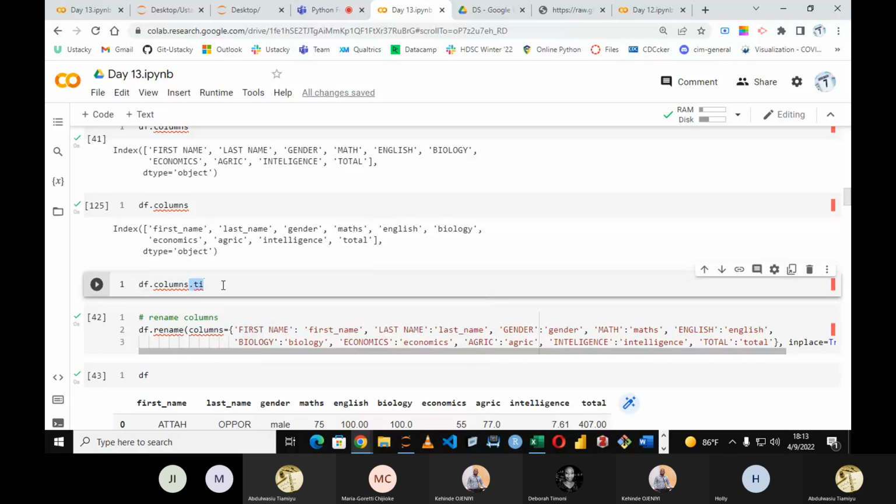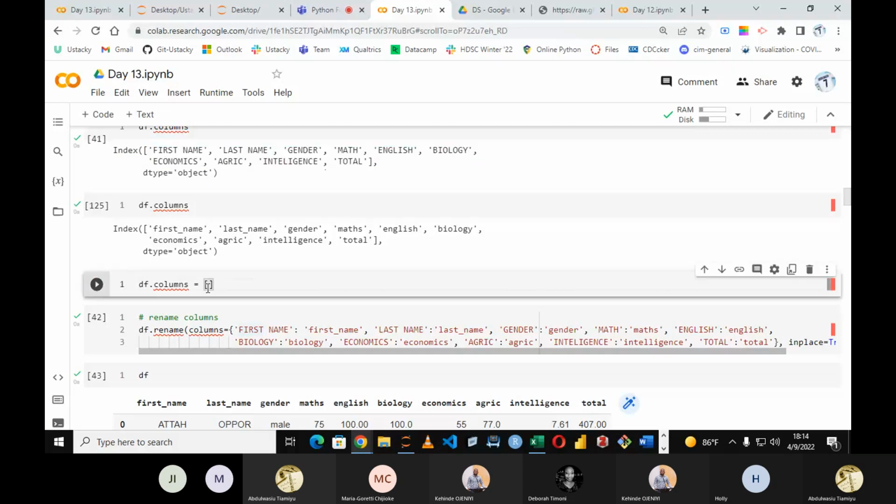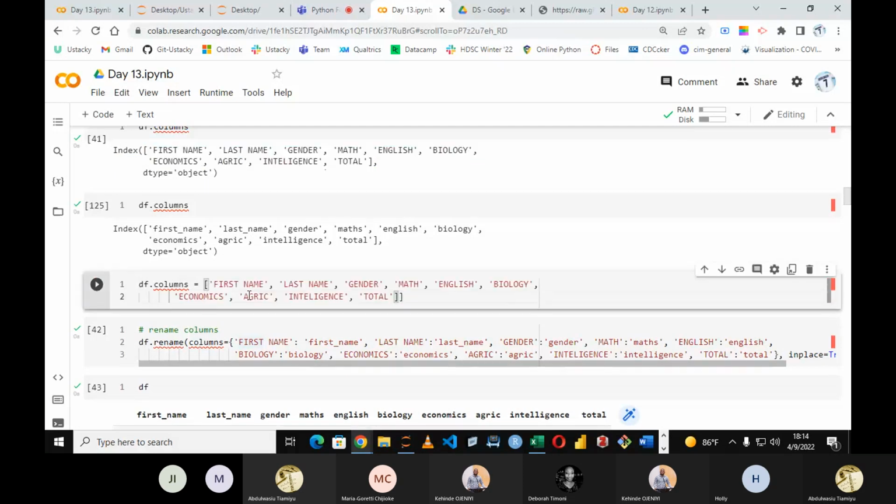You can say df.columns equals to this, then you put everything in a list. Let's try with this. You see this now? Yes. This will change all the columns from lowercase to uppercase because they follow the same order.